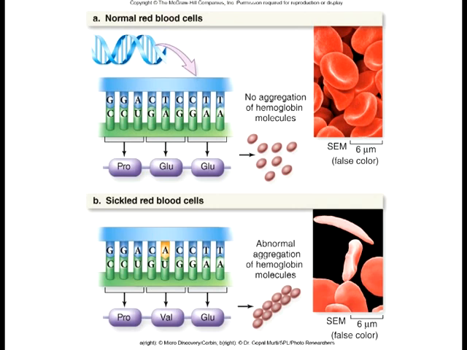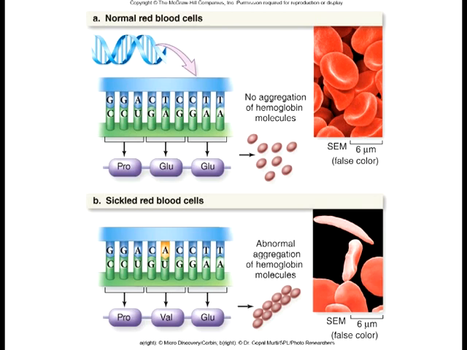A single change in the nucleotide causes the hemoglobin in your red blood cells to collapse, and the cells form this sickle shape and they can't carry oxygen, hence the anemia. So a single change in a nucleotide can screw up how the protein gets folded and cause these genetic disorders like cystic fibrosis and sickle cell anemia and Tay-Sachs disease and the like. Okay, so that's a point mutation, is when you change a nucleotide on the DNA and it ultimately can cause a different amino acid. Now, that's not as bad as you might think, actually.